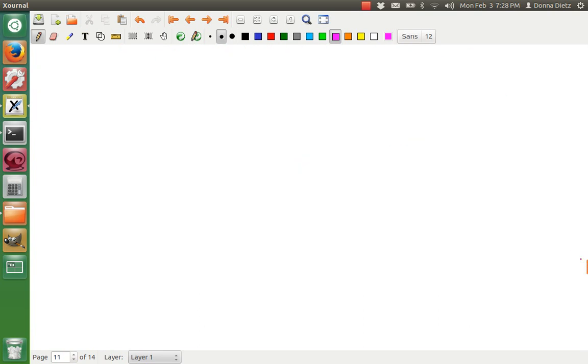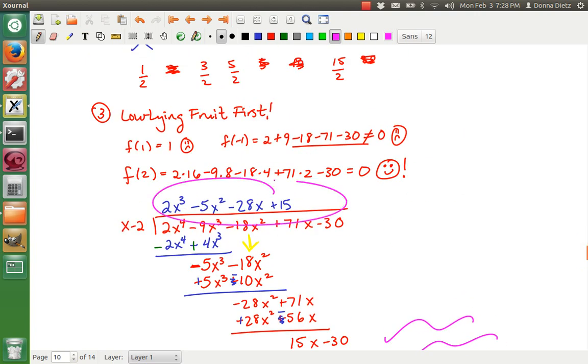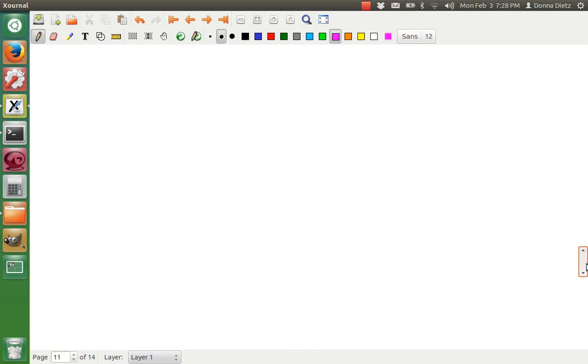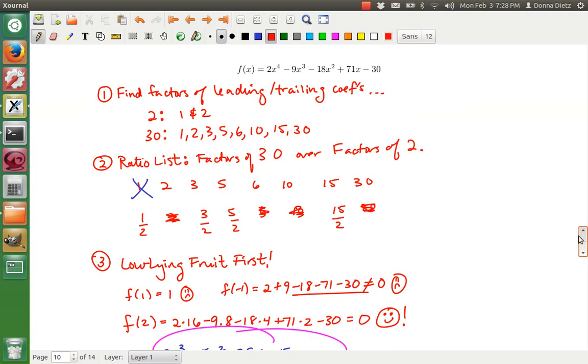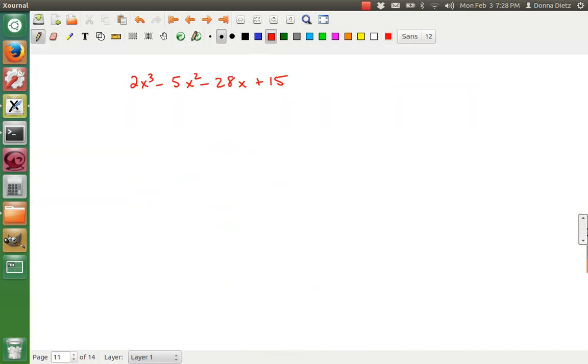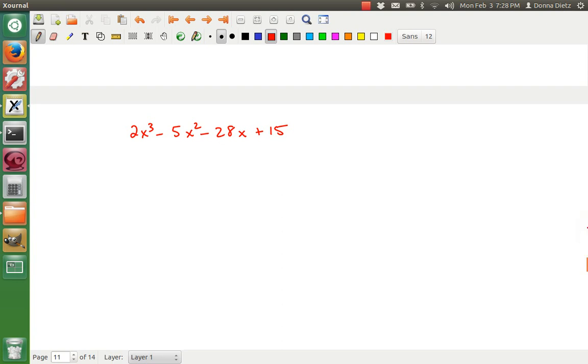So now what we have up above becomes our new problem, and so we get to do the whole thing all over again. So we have 2x cubed minus 5x squared minus 28x plus 15. But if we look at our original list, we've now dealt with the plus 2. We might want to try negative 2, but let's just do the whole list from scratch again for practice, because the new list will probably have missing things in it. I mean, our new list may be smaller than our old list of possible factors.